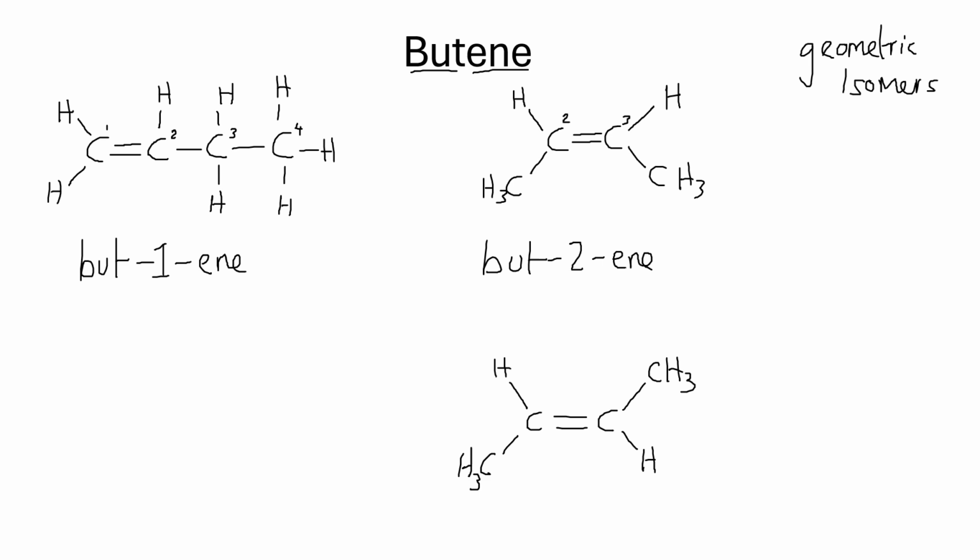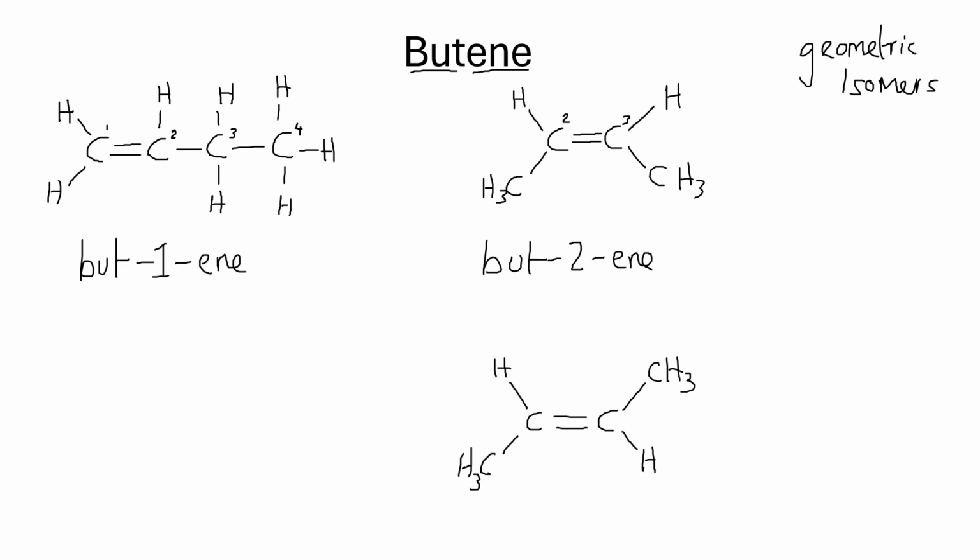And how is this possible? Because this doesn't happen with alkanes. Well, with alkanes, the single bonds are constantly rotating, in which case the orientation of the bonds doesn't really matter in terms of how you draw it. However, when you have the double bond, it locks the molecule into place. It restricts rotation, which means that the geometry is locked. And therefore you can get these geometric isomers.